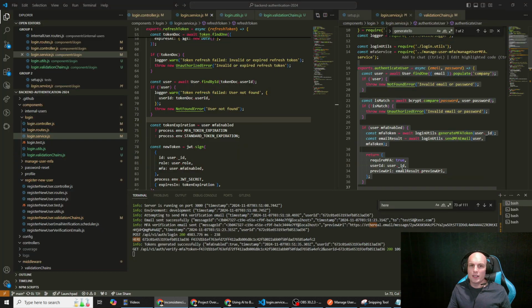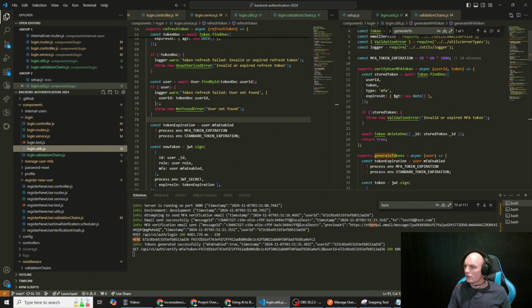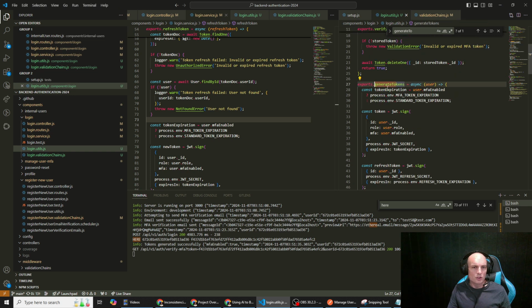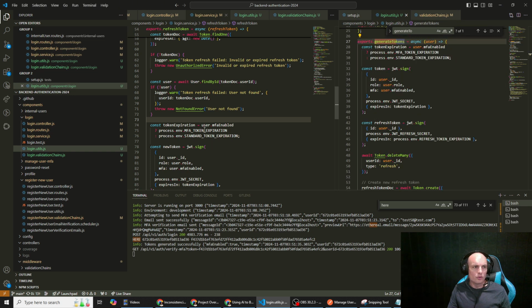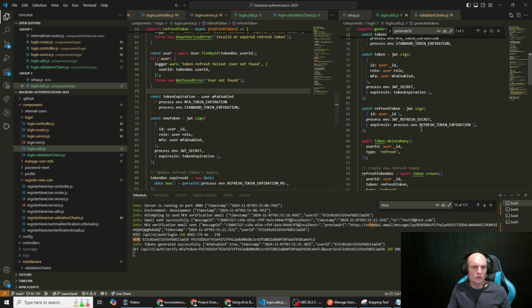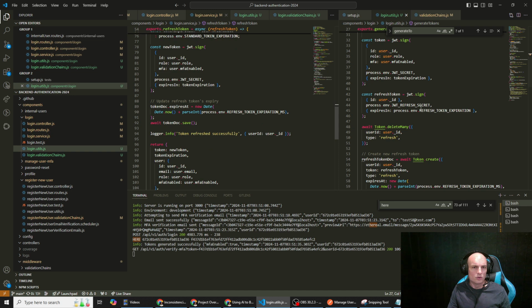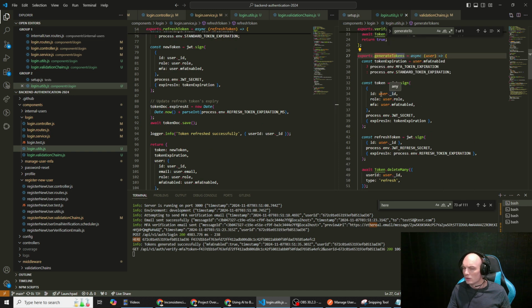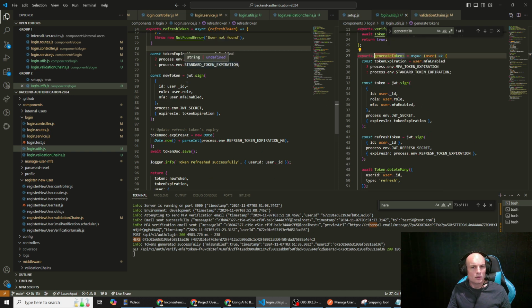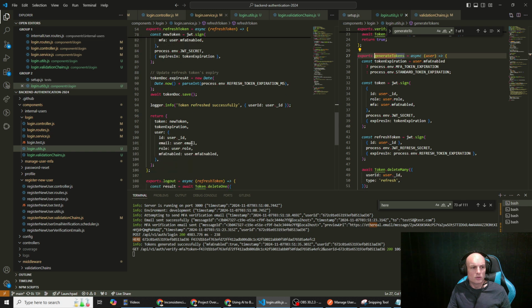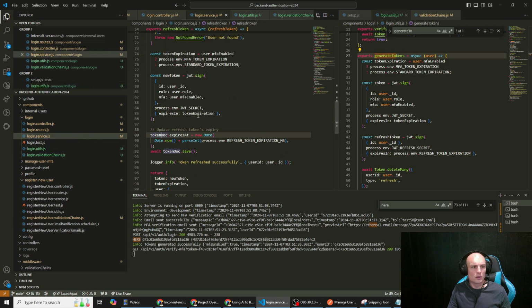bring that over there. So if we go to login utils, generate token. Yeah, this functionality is generate tokens. User ID with a, yep. Token doc.